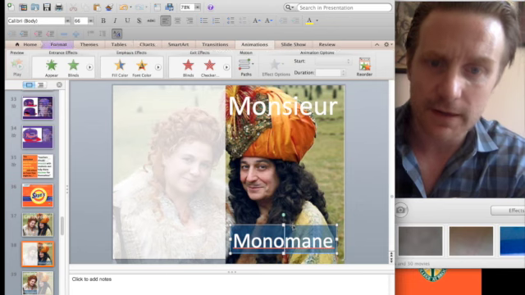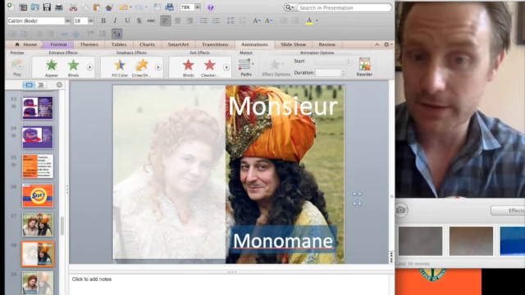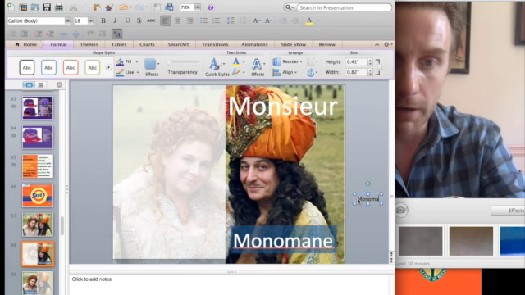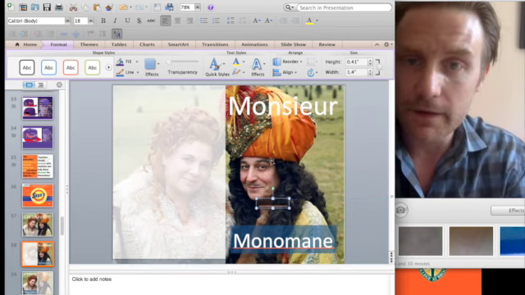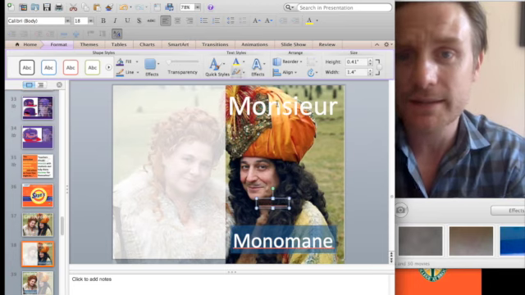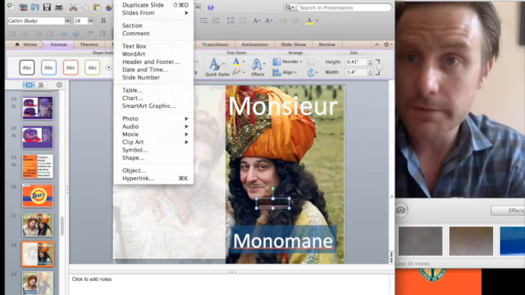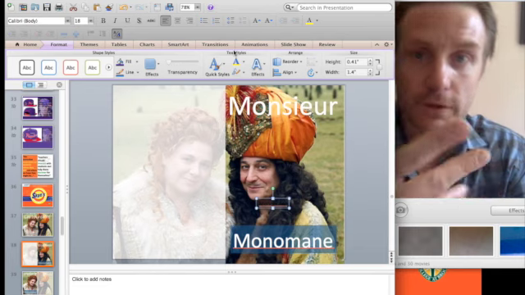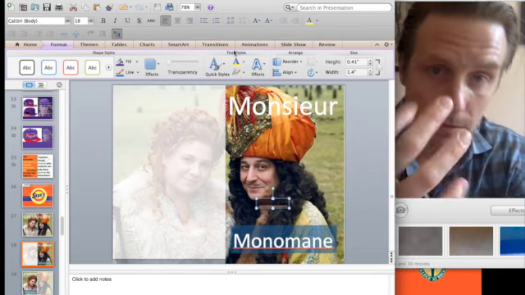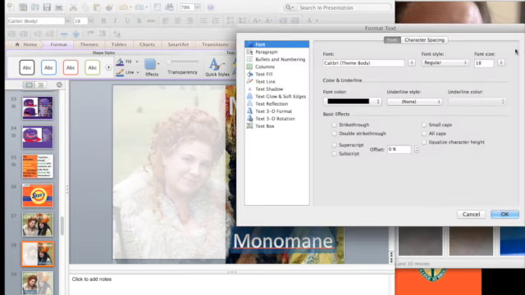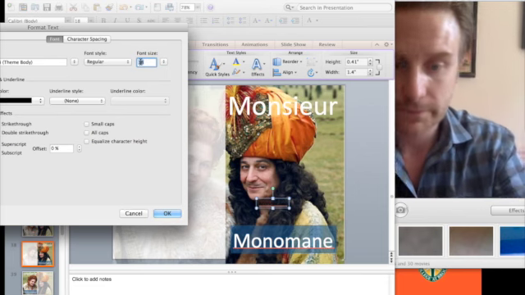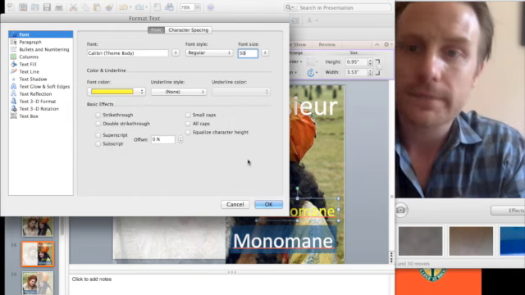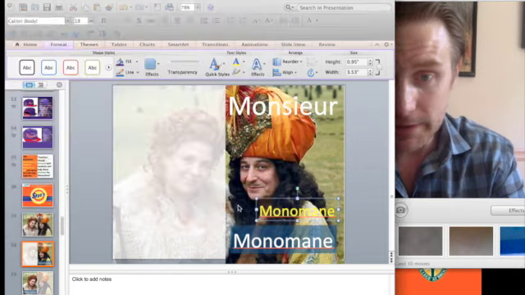So if you want to create this, I'm trying to say he's a monomaniac. So you just type anywhere, and you type in "monoman." Then you can make the text bigger. There's a couple different ways of making text bigger. The way I do it, let's see, tools, format. You can go into font and wait for it to open. Well, it's taking a long time. It doesn't usually take that long. And you can go font size, whatever, 50, and you can make the color yellow if you want. Okay, I prefer a different way, so I'm going to undo that.